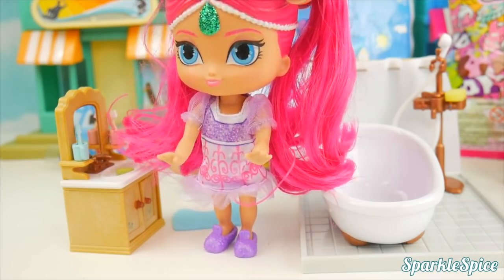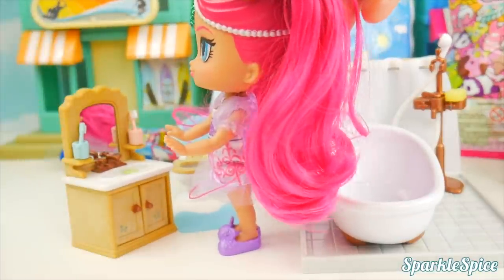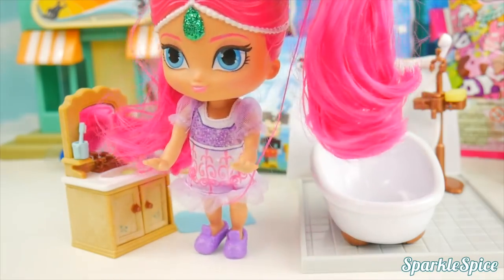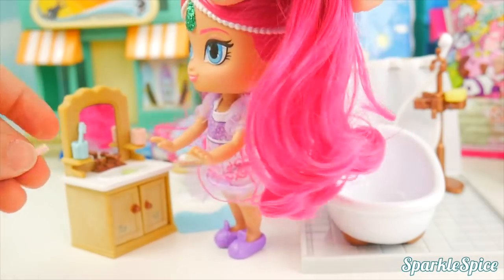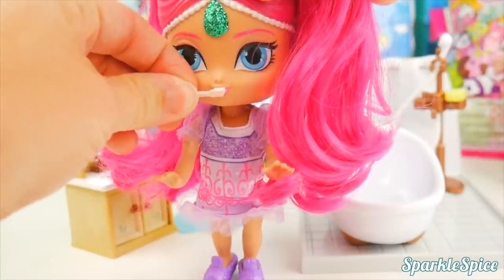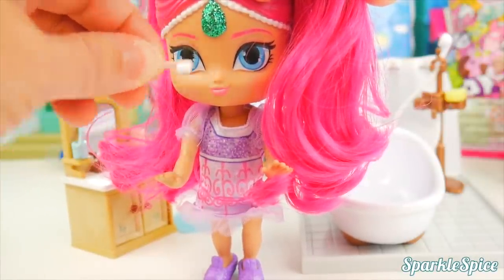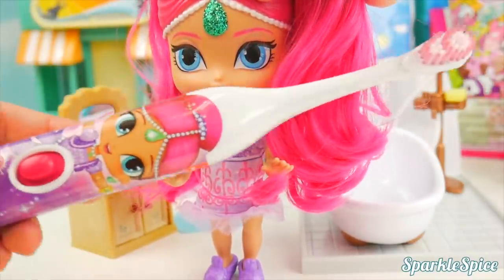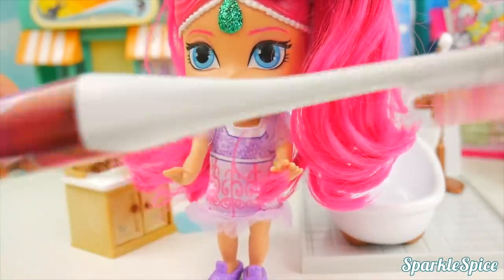What do you say we brush our teeth? All right, Shimmer, there are two toothbrushes here. Let's see, should you get the green one or the pink one? Pink? Okay, certainly. Here's your pink toothbrush. Say ah. Brush, brush, brush, brush. You know what, Shimmer? That's a pretty small toothbrush. I think I've got another one for you. What do you think about this toothbrush? Oh yeah, pretty nice, huh? All right, let me get that turned on.